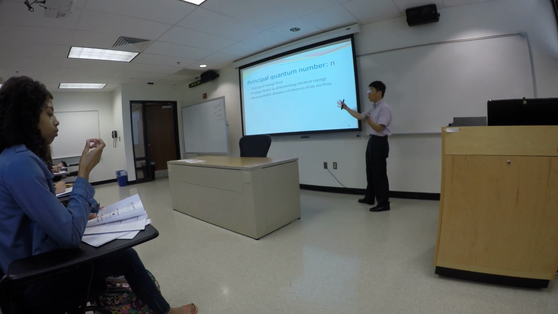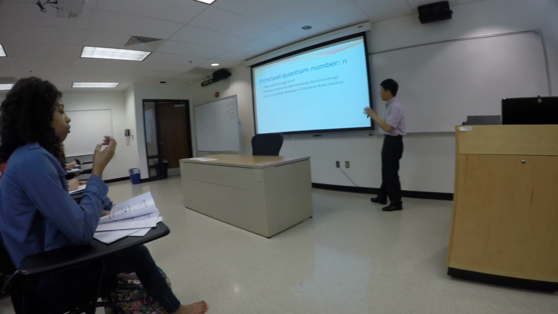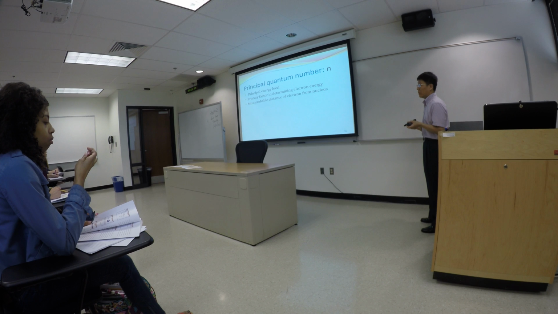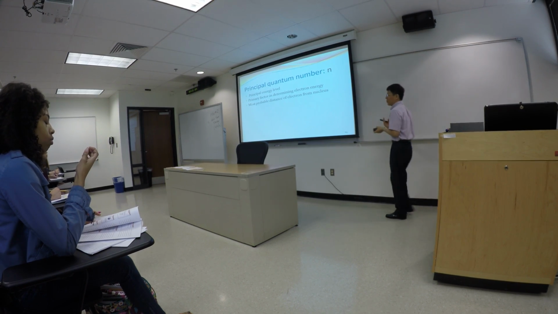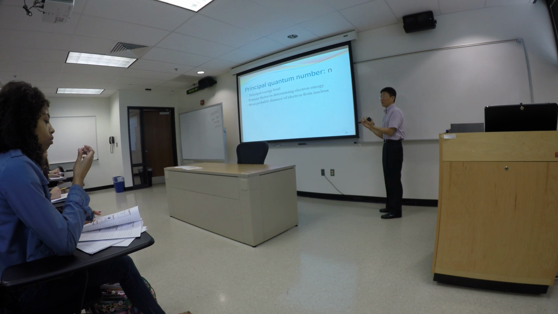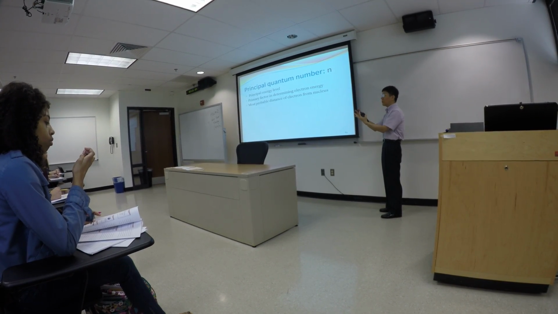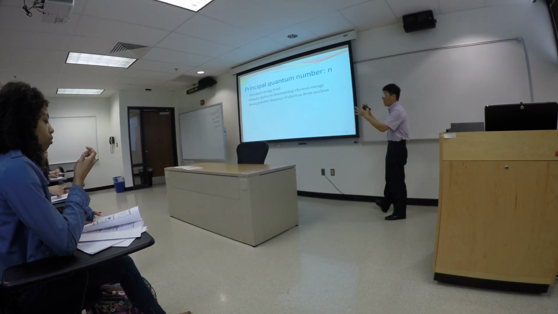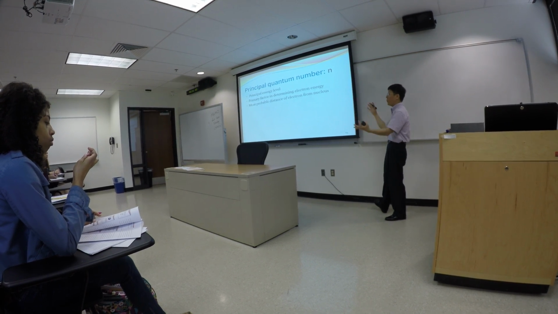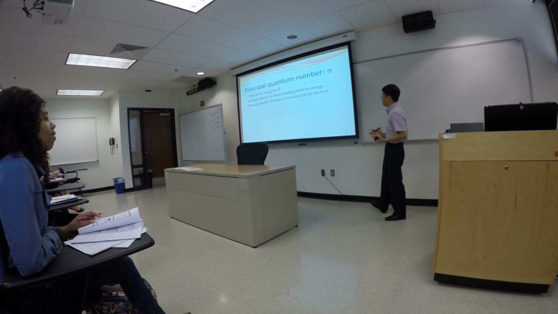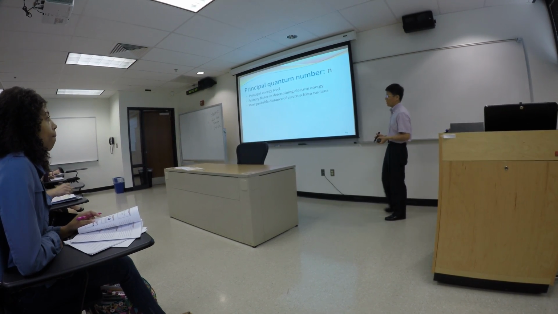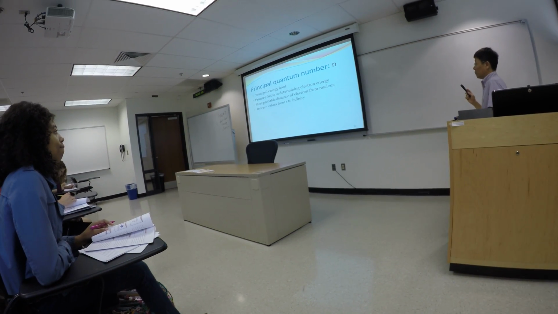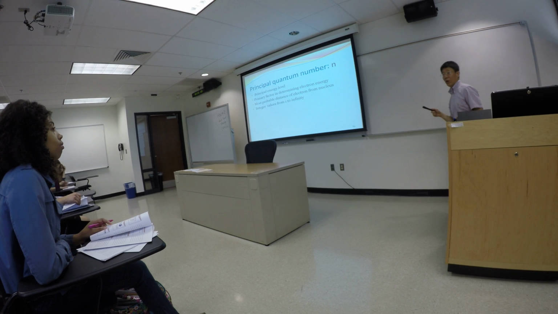Because they have more energy, they can move in the larger space, further away from the positively charged center. But in quantum mechanics, we're talking about probability. And we would say there's a 90–95% chance that the electron with n equals 1 will be confined within a smaller space, versus n equals 5, where there's a 90–95% chance the electron would have a much bigger space, but is still confined within that n equals 5 space. So it gives you the most probable distance of the electron from the nucleus. And it has an integer value going from 1 to infinity.